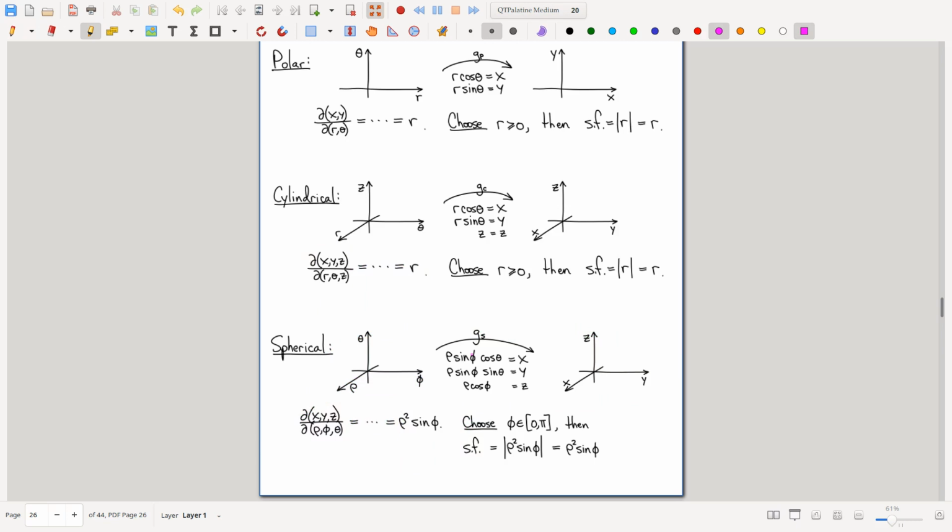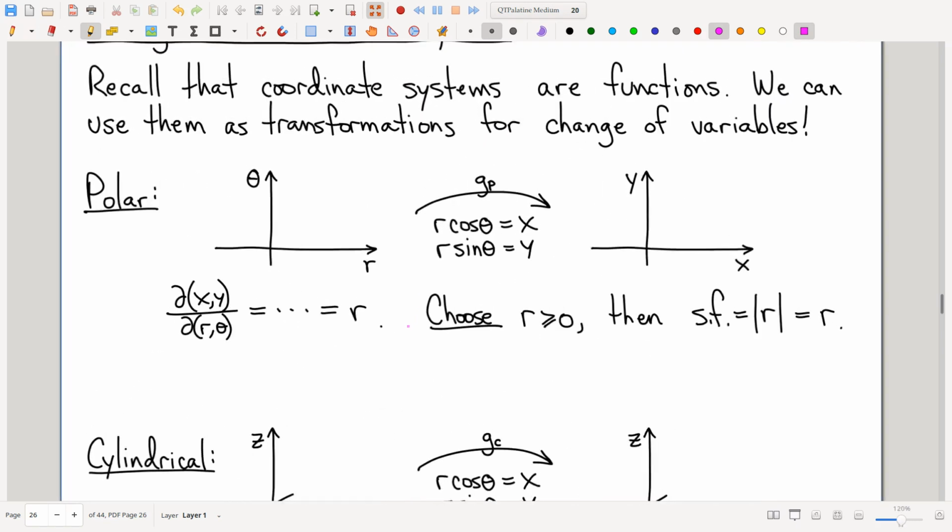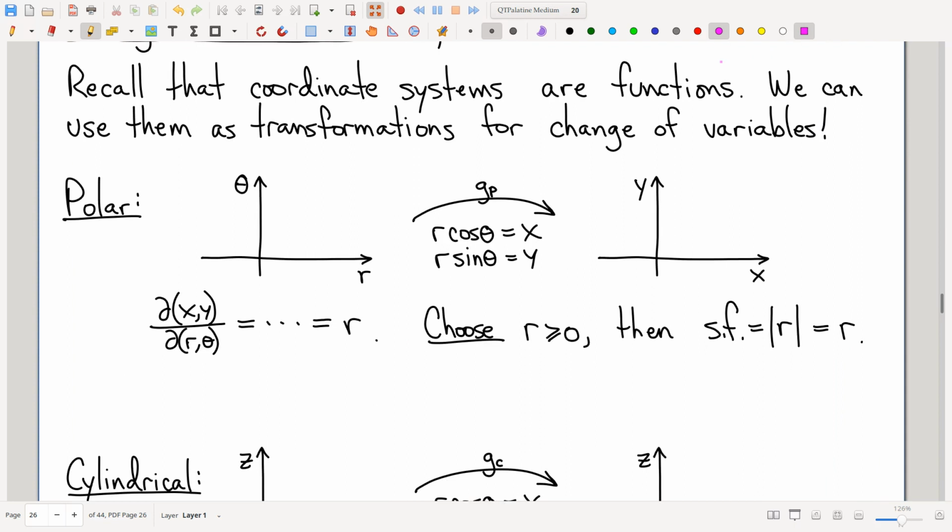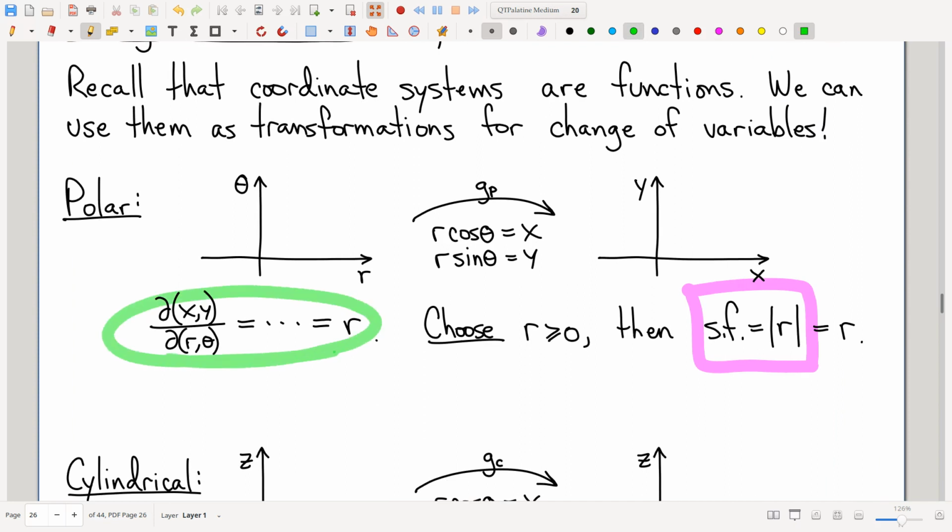Okay, now back up to this. What are we going to do about this absolute value? After all, the absolute value is what the stretching factor is. We've computed the thing on the inside. We have not dealt with the absolute values. Okay, well, I'm sorry, the absolute values are there. It's part of the deal. That's what the stretching factor is. Okay, so here's how we get around that annoyance.